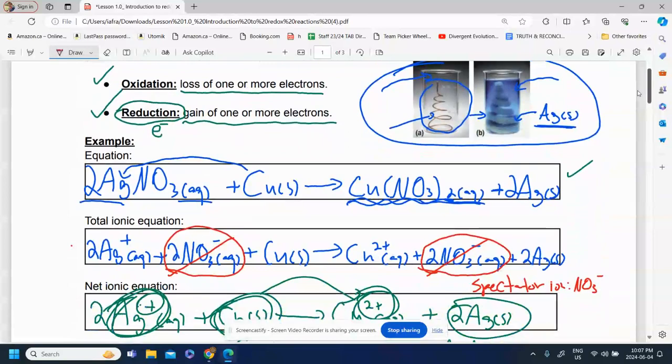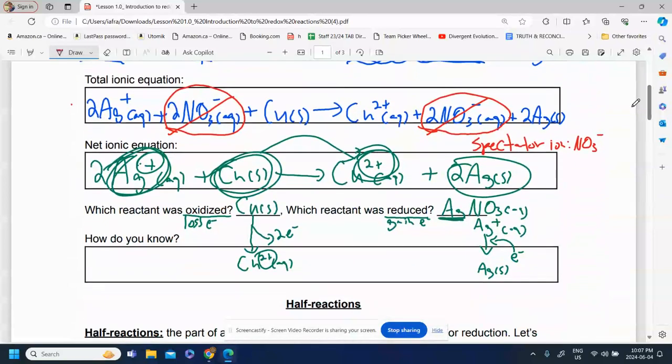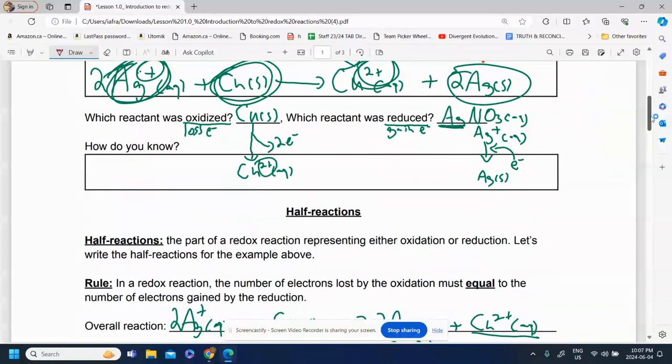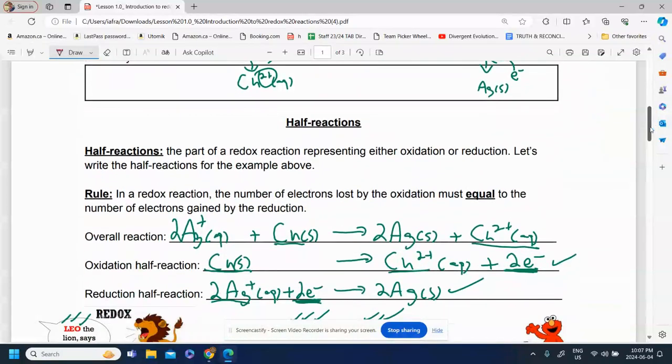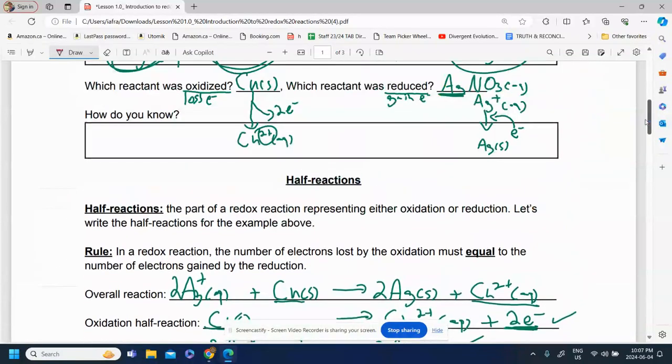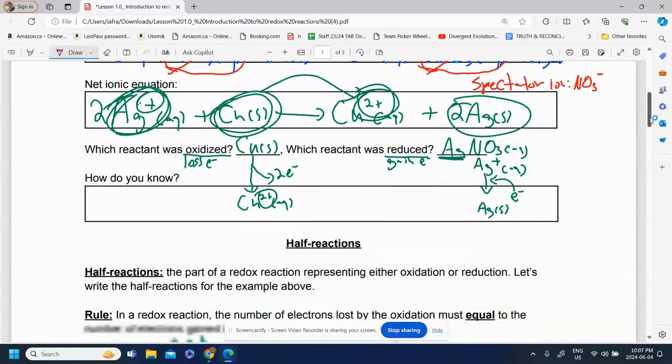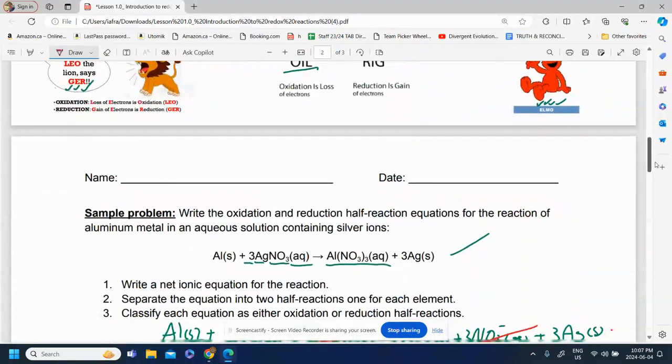To find out what is oxidized and what's reduced, you typically write out a net ionic equation and you look at charges. There's other ways to do it. It's not just ionic equations that can include redox reactions. There's also different reactions we're going to see later on that involve reduction in some way, shape, or form. And we'll see how to classify those. But anyways, you would try to find some system like charges, for example, to see what gained and what lost electrons. Once you find what was oxidized and reduced, you can figure out what your agents were.